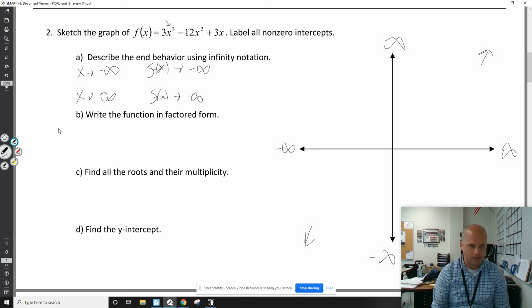Okay, lots of factoring in this unit. No calculators. Always good to try to find a greatest common factor to pull that out first. I can pull out a 3x from all three of these terms. So that's dividing. It's the opposite of distribution, which is multiplying. So if I divide 3x by this, I'm left with x squared. If I divide 3x out of that, I'm left with 4x. If I divide 3x out of that, I'm left with a 1.